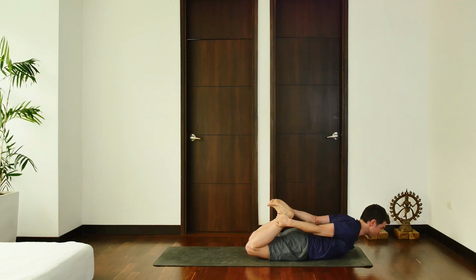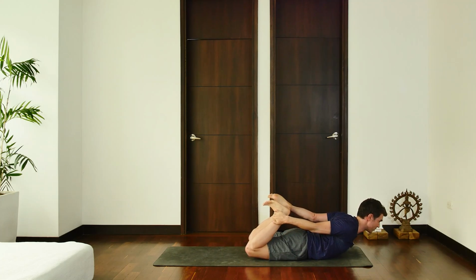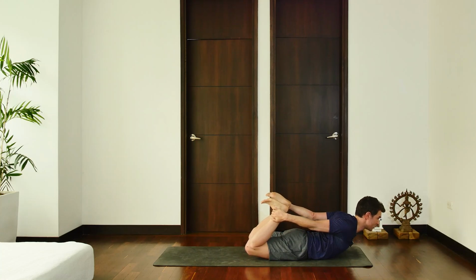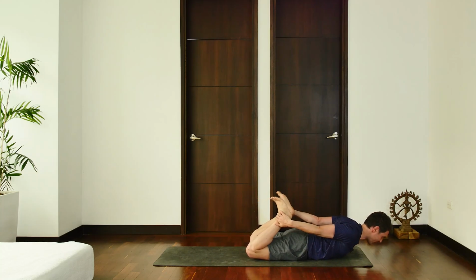It's nice also to be able to flex the ankles if you have both legs. That might help you to lift a little bit higher. Continue to draw the belly to spine and soften the facial muscles. Inhale to lift higher, and as you exhale, lower back down.